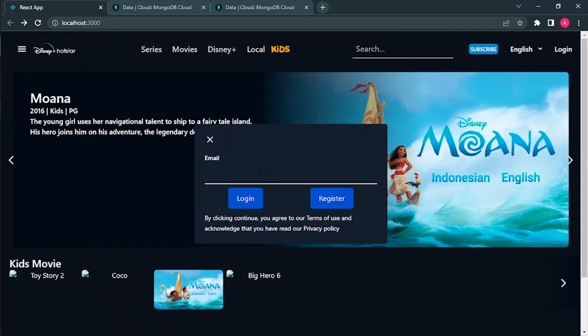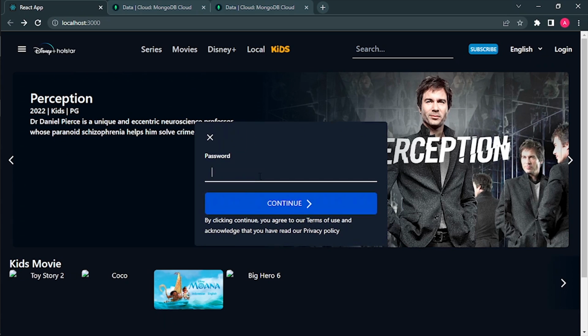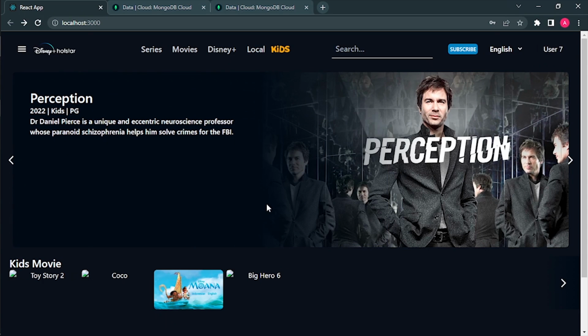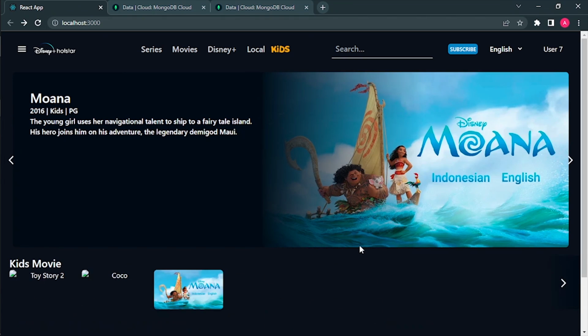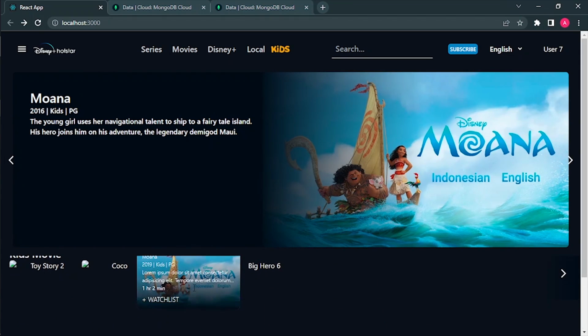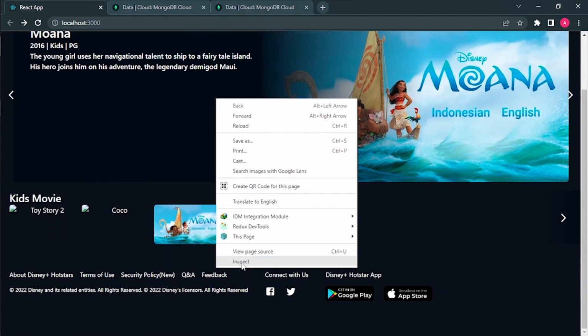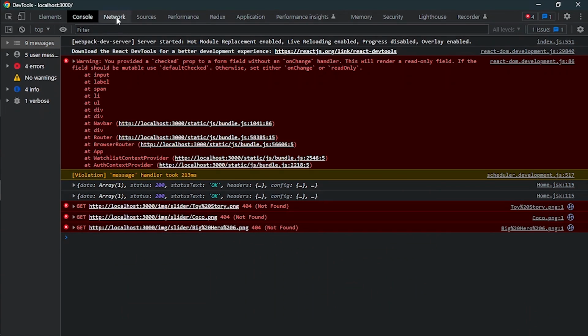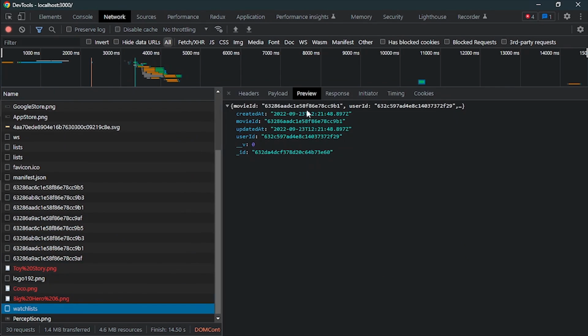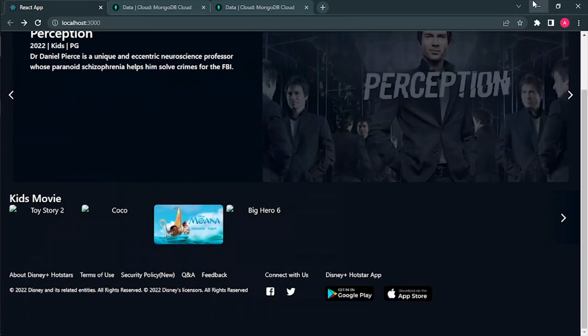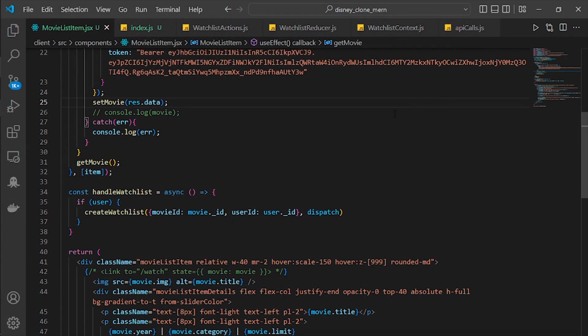Let's log in first using user1 at gmail, or maybe user7 at gmail.com, and then login. Password is going to be 12345. Let's refresh the website. Refresh and then scroll down. Here we will get the watch list. Inspect element. Did we get some error here? In the network, we get the watch list and it is already created. Well, that was a lucky one, I think, because it worked the first time.